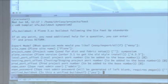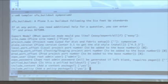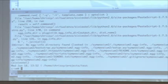Now here it's asking me if I want to create a unified buildout or not. I'm going to say yes. And it's going to ask me if I want to create a content package, because sometimes we may create a build-out that only has the policy and the theme, so we may not necessarily need all of these. So it's going to ask for each one. And then it's creating all of that for me.